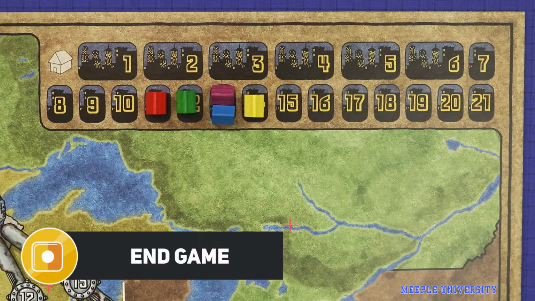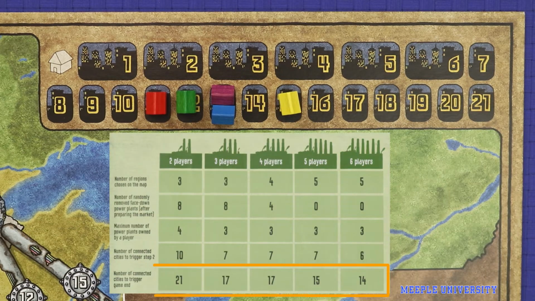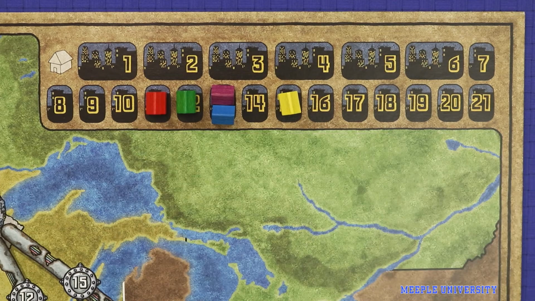The end of the game is triggered when 1 player builds a number of cities equal to this row in the table. This ranges between 14 and 21 depending on your player count. Then finish that building phase and then the game is over.